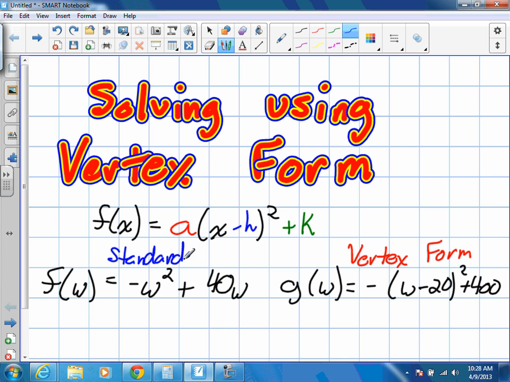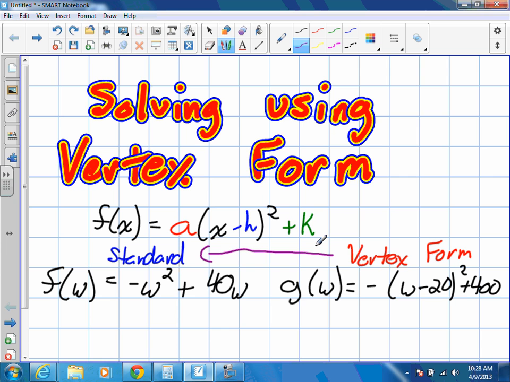Okay. And what we're going to do here is we kind of want to see, do we have two different equations? Okay. So are there two different equations here? Well, what we're going to do is we're going to try to turn Vertex into standard form to test this out and see if it's the same equation. What process do we use to do that? Anyone know?